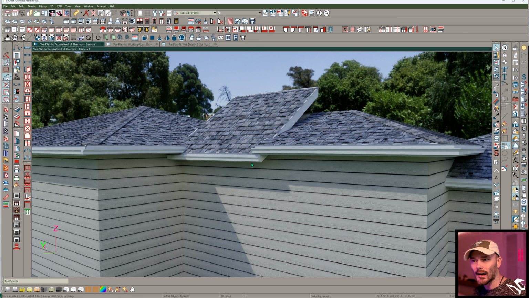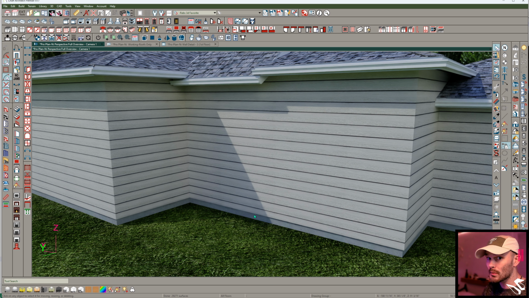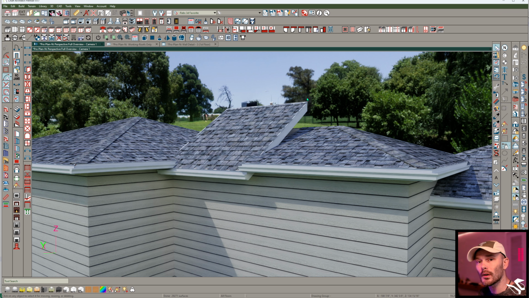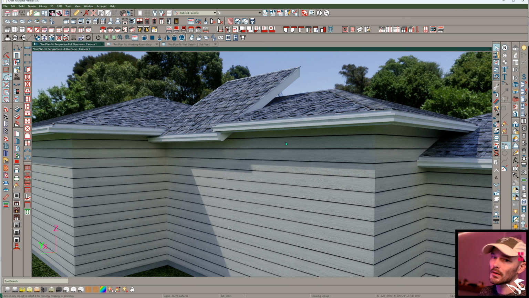So again, I don't need to know where the fascia is in relationship to the terrain, which is something I could measure in the field. I don't need to know where that ridge height is. I only need to know what's inside in terms of the overall height of that plate height. I hope this was extremely helpful for you.